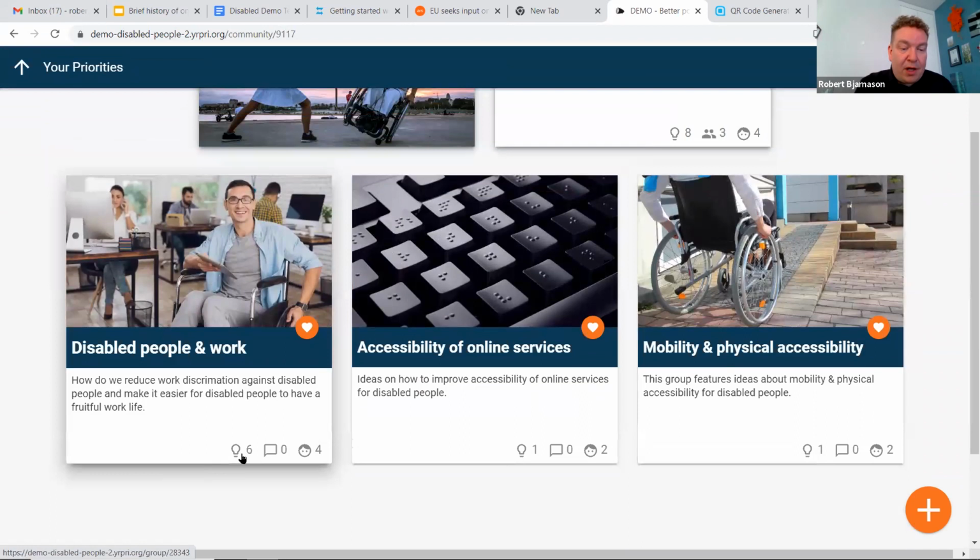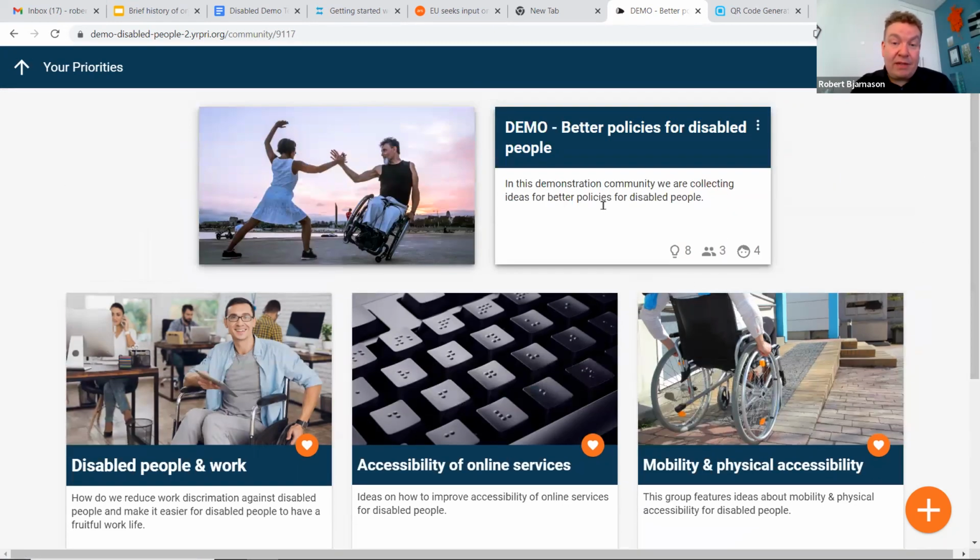You can see here at the bottom of each of the groups how many ideas are added, how many debate points, how many users have participated by directly taking part. So it would be great if you could add one or two more ideas in some of those boxes.